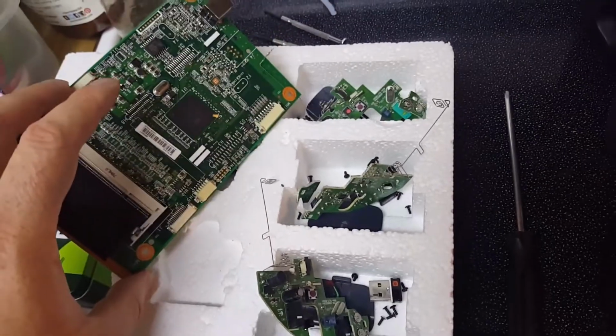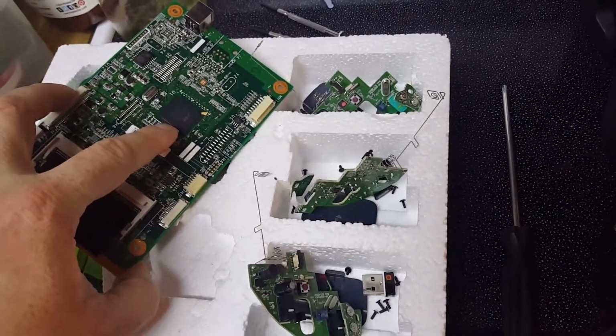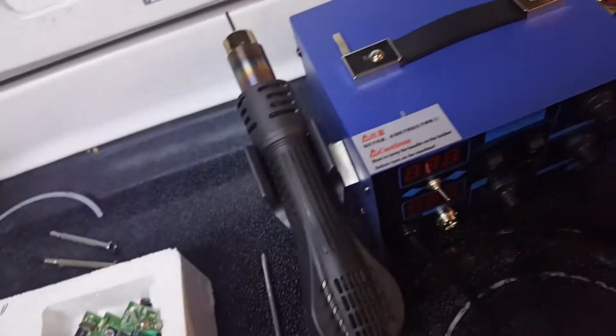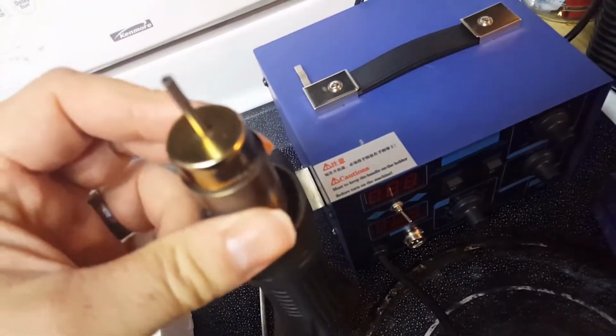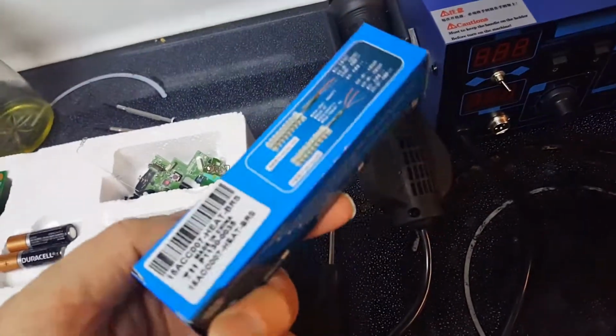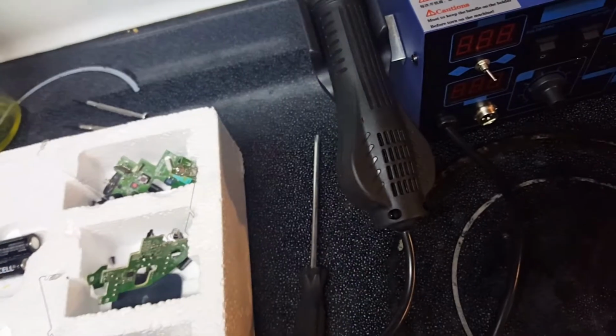And then I'm also fixing the formatter board on my printer. And not just that, I gotta fix my heat gun thingy. I burned up the element on it, so I got a new element. So this was the first thing I'm gonna be fixing today.